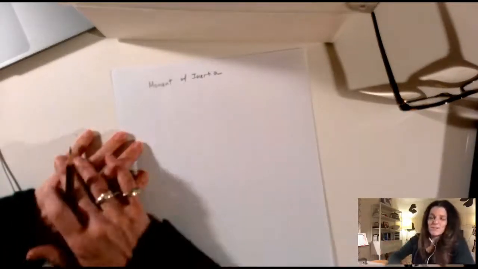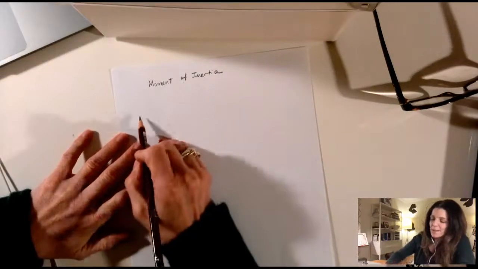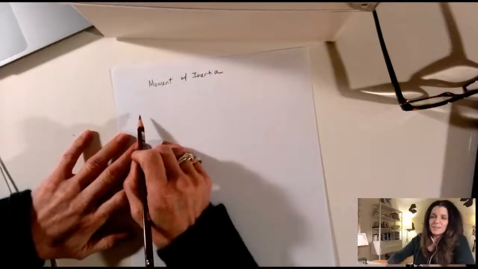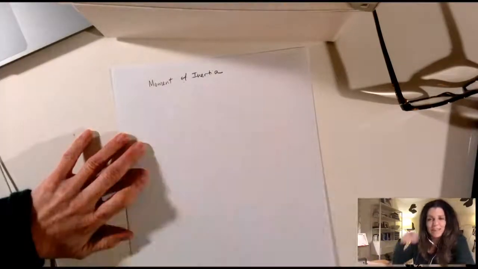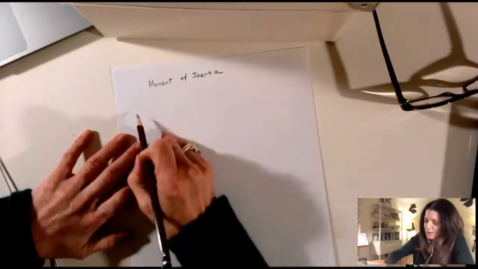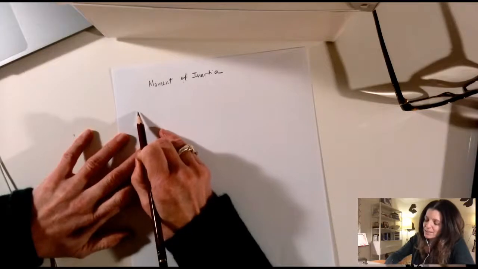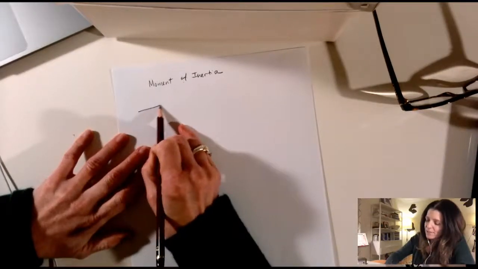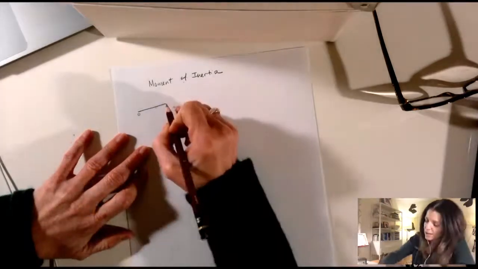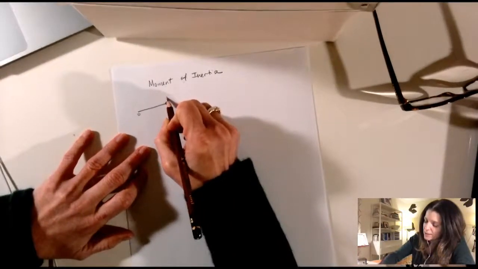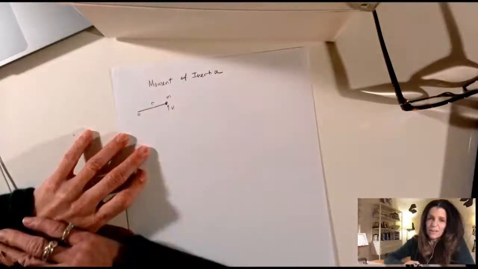So moment of inertia, first thing I want to address is why do we even have this idea of moment of inertia? I think the derivation in the book is a little overly theoretical, and there's a simpler way that I understand it in my brain that I think might help you get a better intuitive sense of it too. So let's imagine that I have a massless rod rotating about point O, and there's a little mass m, a distance r, rotating that way with a velocity v.